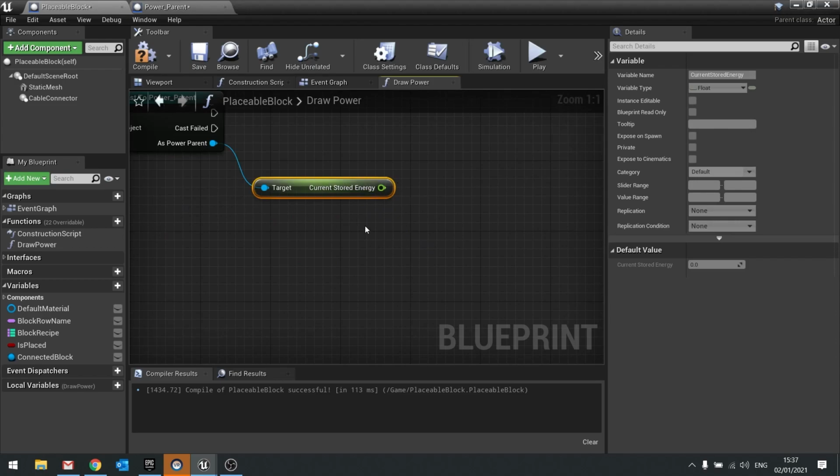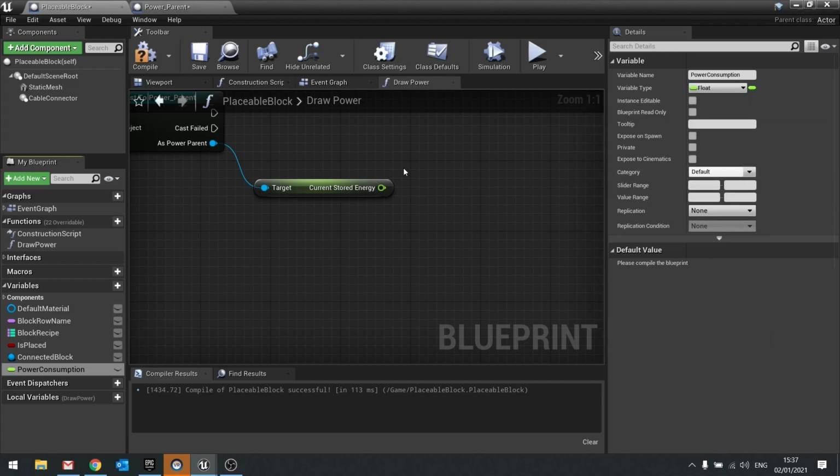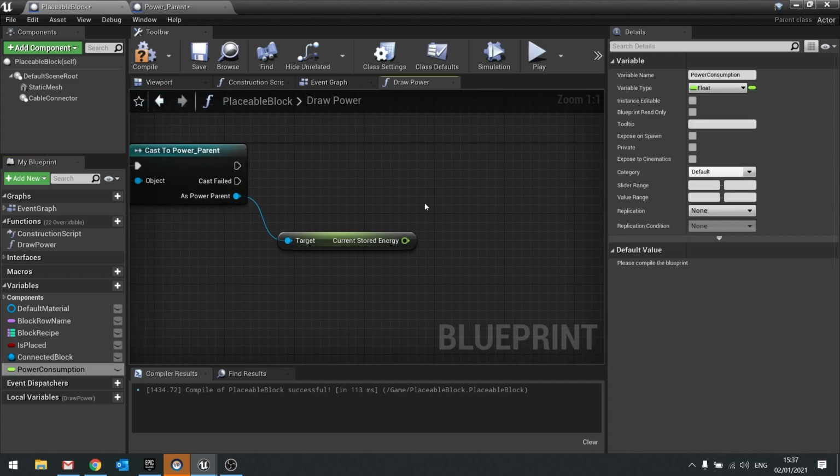Now, the cost we're going to take away is how much power this block is going to cost the other block. So for that, we need another variable to store that value. So go to new variable, and this will be called power consumption. And we'll change that down to a float. And the power consumption here is going to be the amount it gets taken away.